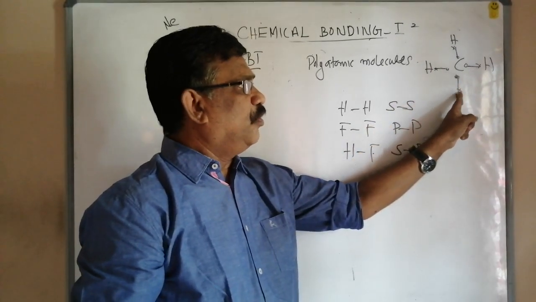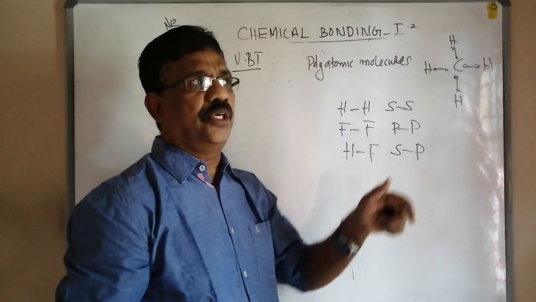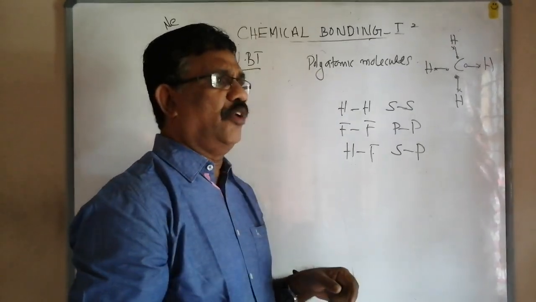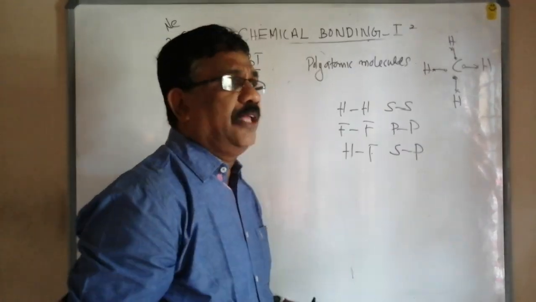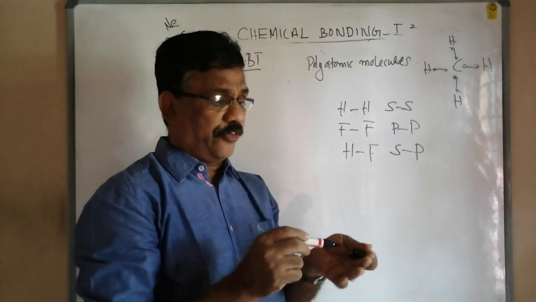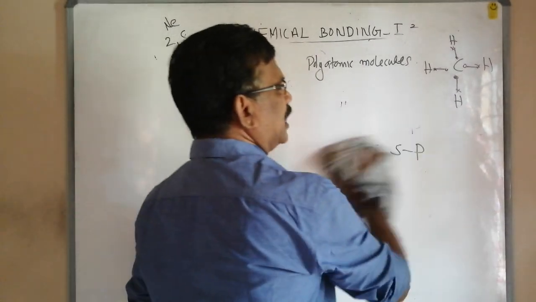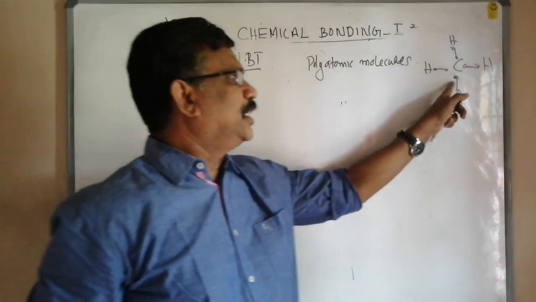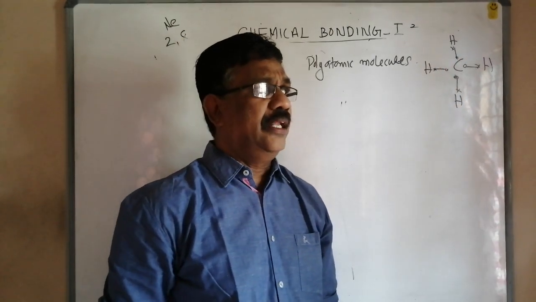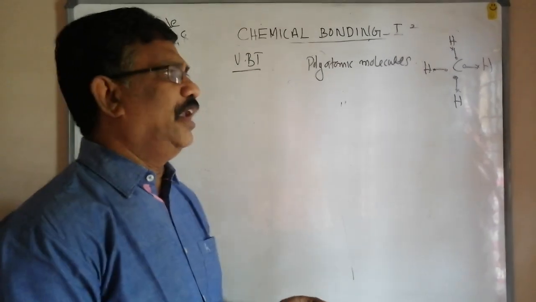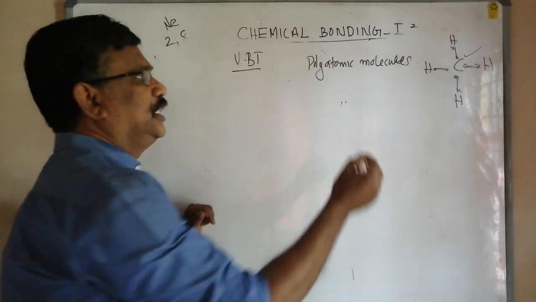One electron of carbon, one electron of hydrogen. One electron of hydrogen, one electron of hydrogen. So four covalent bonds. How are these four covalent bonds formed? By which overlapping? Whether they are the same type or different type. So we can discuss the formation of methane. The central atom carbon has four electrons, carbon is tetravalent. Four electrons are involved in covalent bond formation and its valency is 4. So, formation of methane, valence bond theory.